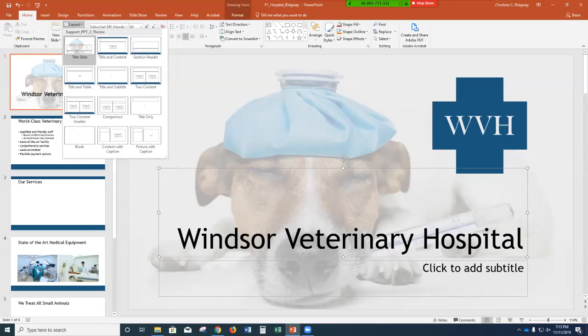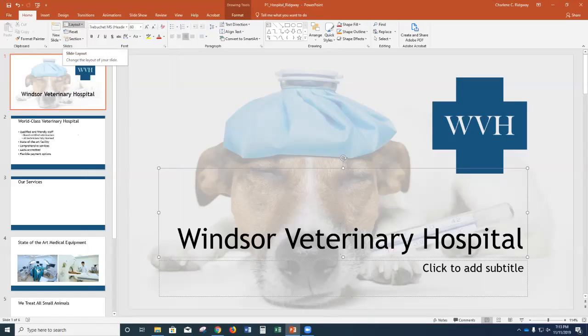The layout gallery appears. The custom layouts that Teresa created are listed in the gallery, as shown in Figure 2-2 in your book. Press Escape. When you applied the custom theme, the title slide and the slides with the title and content and 2 content layouts were changed to use the customized versions of these layouts. Teresa wants you to change the layout of slide 3 to the custom title and table layout. Change the layout of slide 5 to the custom title and subtitle layout, and then add the hospital slogan on slide 5.